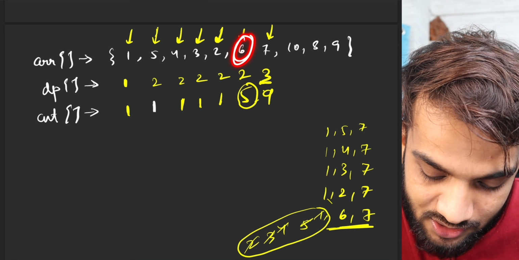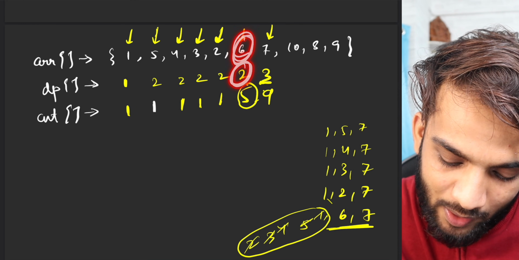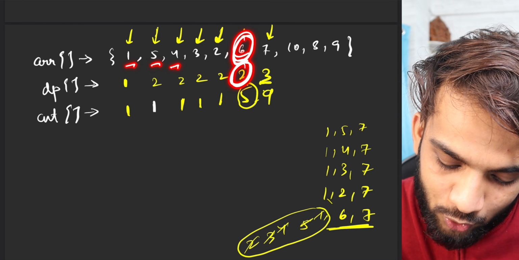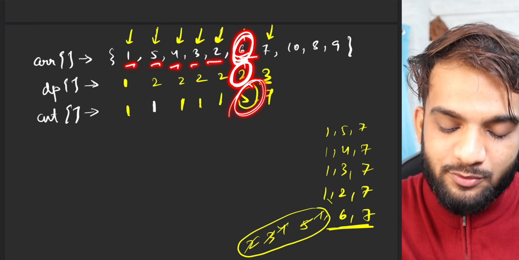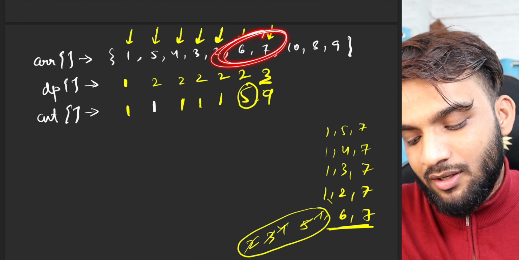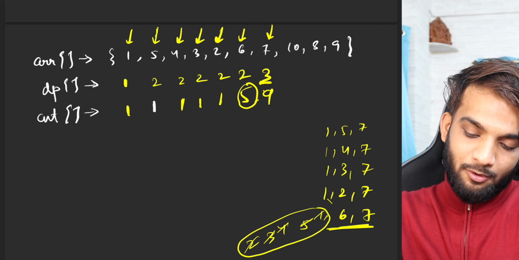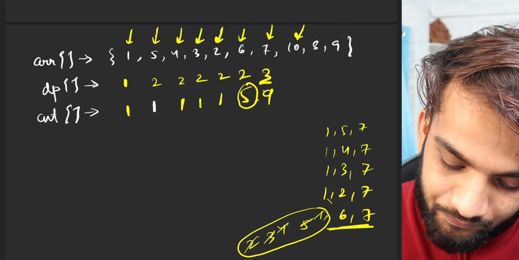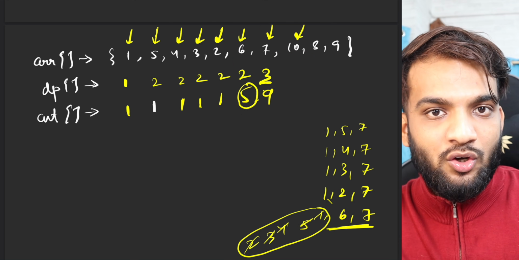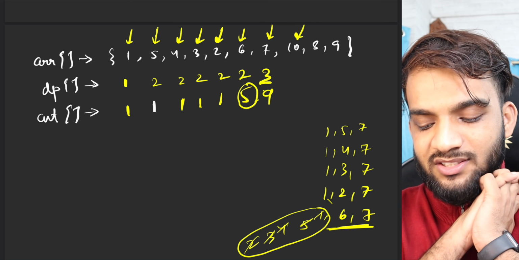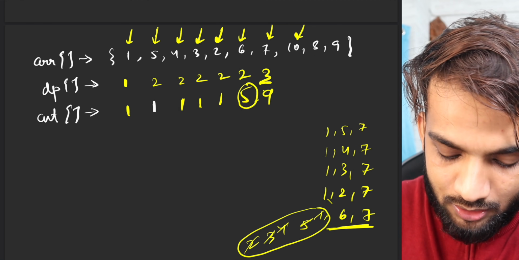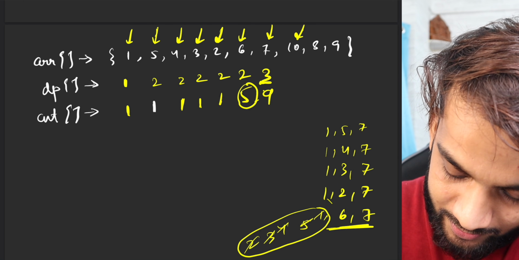Because 6 was saying I'm a length 2, which means 1, 6, 5, 6, 4, 6, 3, 6, 2, 6. 5 guys were there. Now if 6 attaches with 7, those 5 guys will attach with 7 as well. So thereby this increases to 9. Perfect. Let's go to 10. To whom can 10 be a part of?